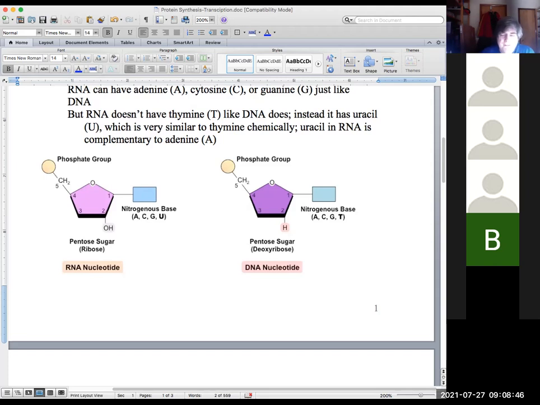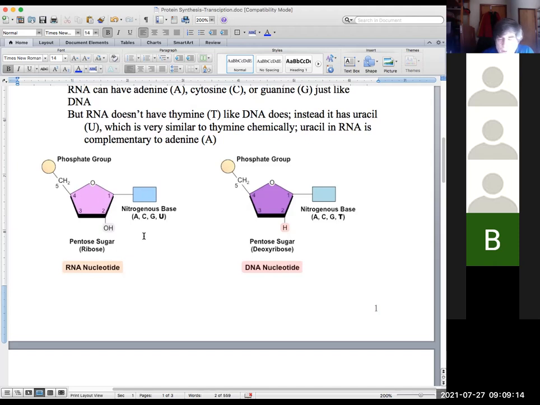And usually it kind of flops around and forms what's usually called a cloverleaf shape, but you have to have a pretty vivid imagination to see a cloverleaf in the shape, to tell the truth. So we want to keep in mind, in RNA, we're going to see U's instead of T's. Because again, with RNA, the ribose sugar is always the same in every nucleotide. The phosphate group is always the same in every nucleotide.